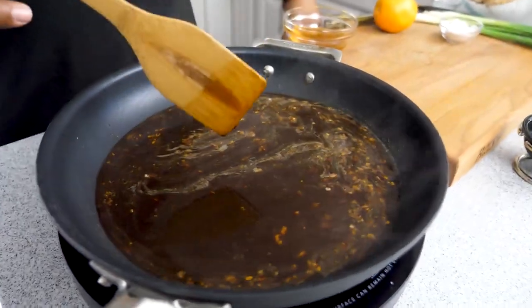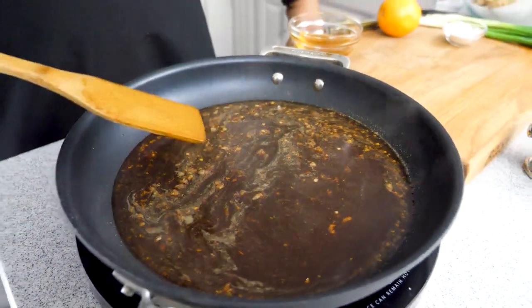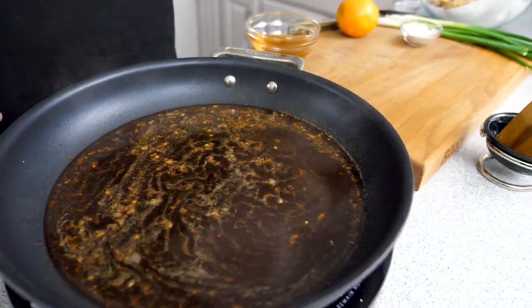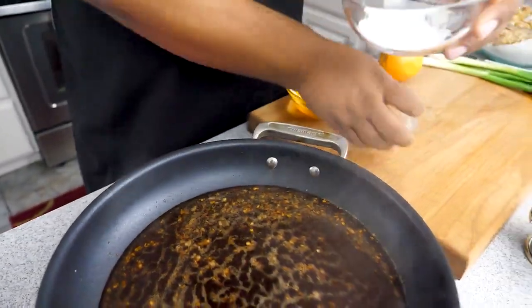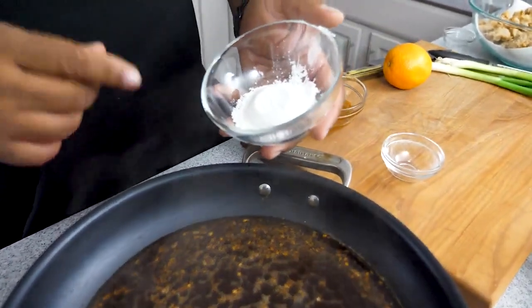Remember, I'm using an induction top, so the heat concentration is right here in the middle. So once I see that start to ripple, I know it's time to go ahead and get my cornstarch slurry to add. So what I'm gonna do now is, look, equal parts, right? We're gonna put this in a bigger bowl, and now we're gonna add the same amount that we added in cornstarch. We're gonna add that in cold water.